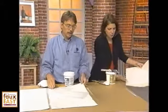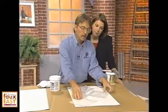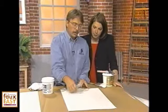Then the next step, after you have that done, is that we want to apply, and this is what it would look like without my stencils, once it's firmly dry. It takes overnight, but really 2 to 4 hours if you're working a big room. Once it's firmly dry, you can do a light sand on it with a piece of sandpaper just to knock off any high spots that you might have had. Okay. And then take your stencil. We're going to start with the Renaissance stencil first.